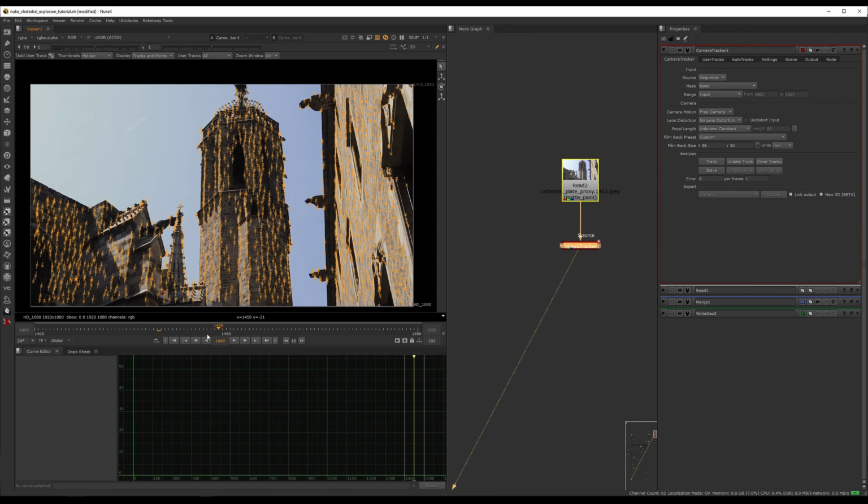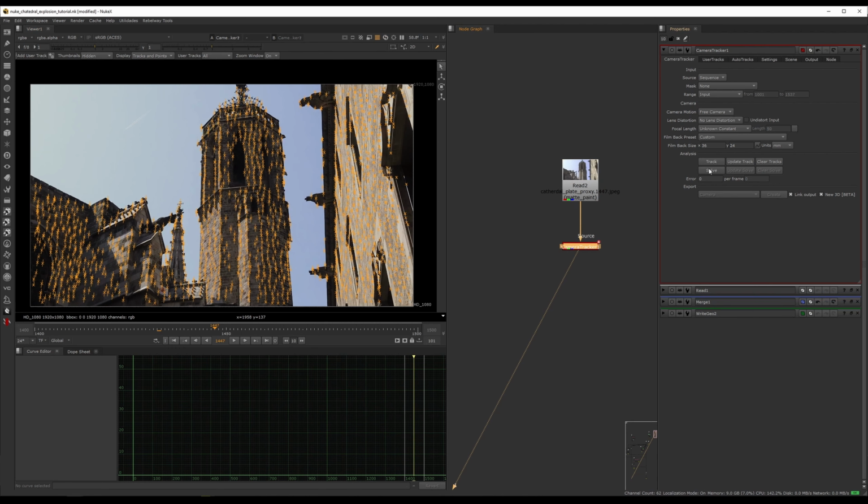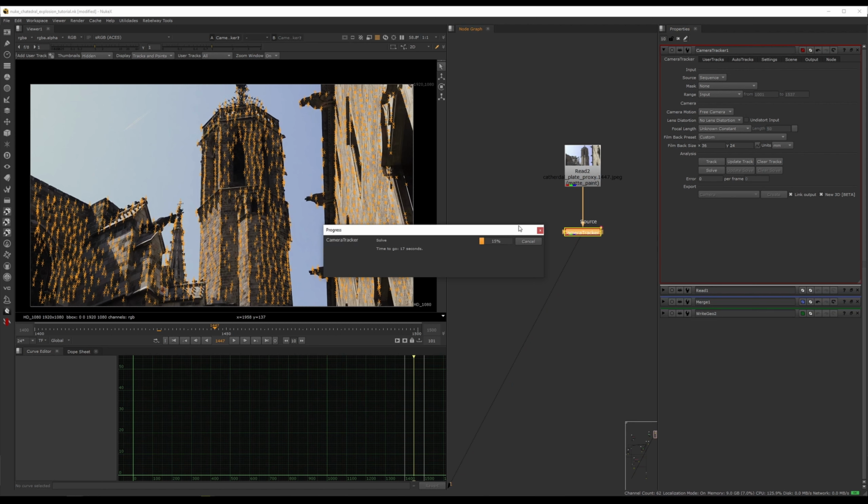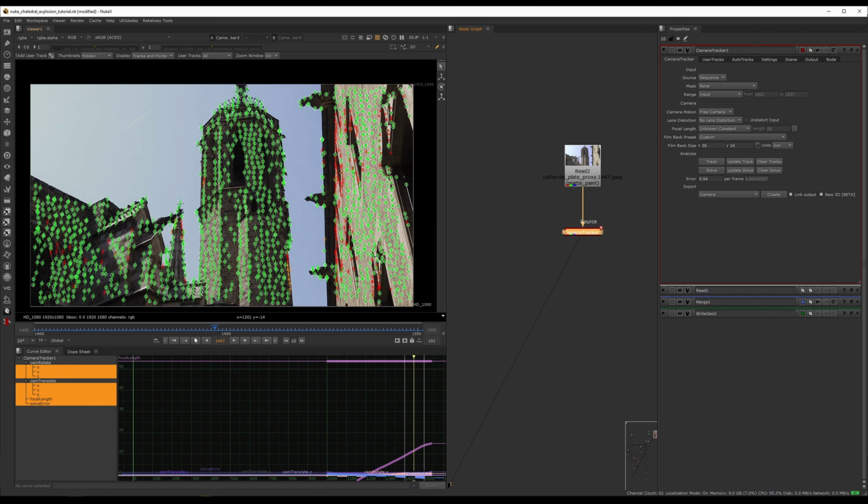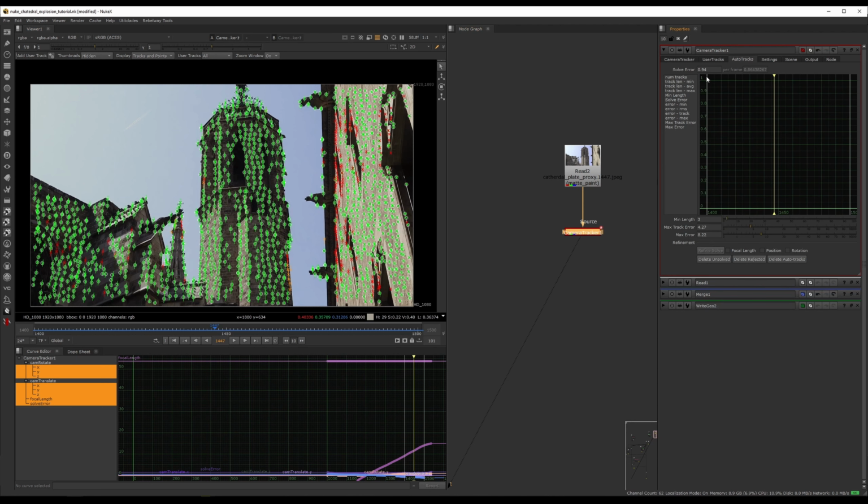All right, so when the tracking is done, you just have to solve it. And the actual solve will give you the usable points that we need. Cool. So we have a few red ones, which we're going to remove right now. So auto tracks. I usually just put this to 5. It's going to find a few more, and then delete rejected and say yes. It's going to remove all the red ones. And that's going to give our solve error down a bit.